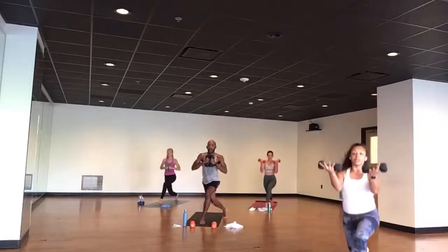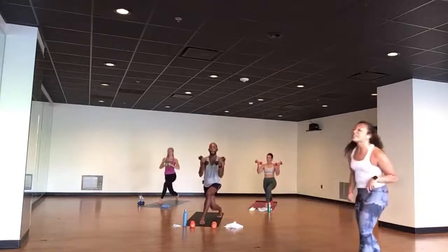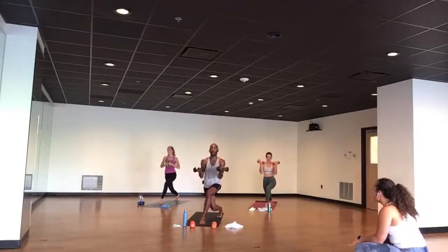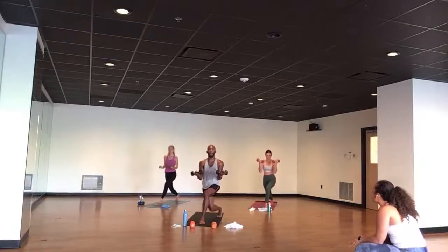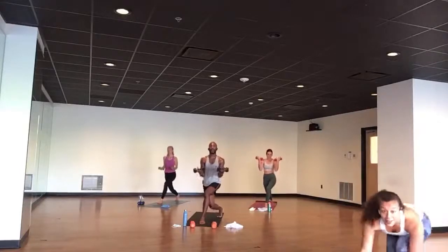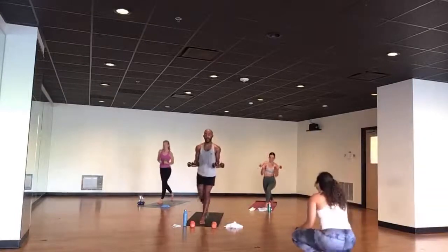Find your squeeze. As we pulse, we keep breathing. Your breath is your fuel. Stay low through your legs. Love the option to use your weights or ditch them. You've got it. Give me 4, 3. Full range in 2 and 1. Back to full range. Almost done.